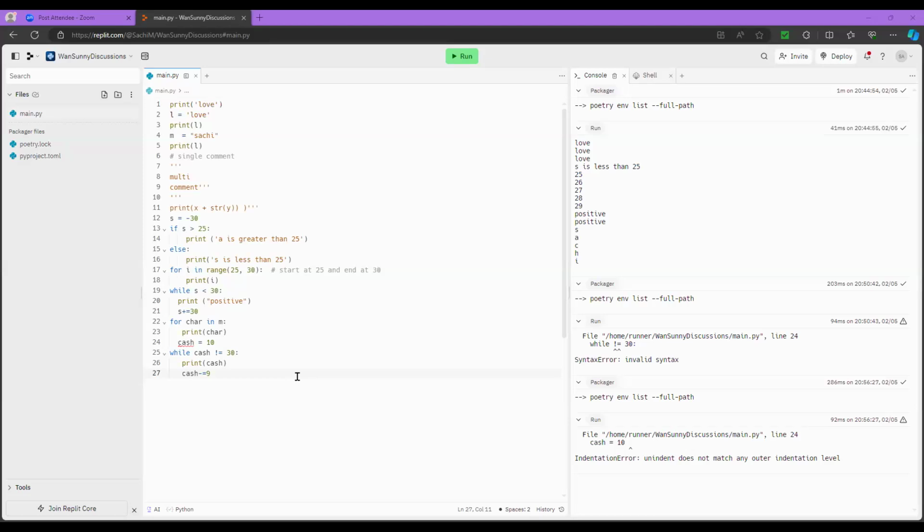Well, the issue is that on line 24 you have to unindent the cache variable. So instead of it being slightly indented, you should unindent it. What do you mean? How do you do that? You see the spaces between the line and the word, you just need to delete that. Now can I run it? Yeah.